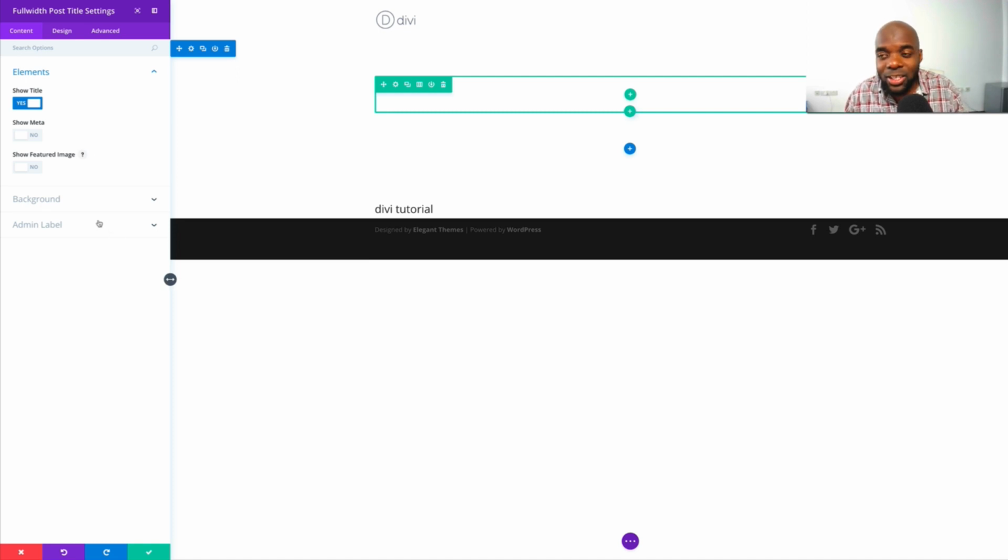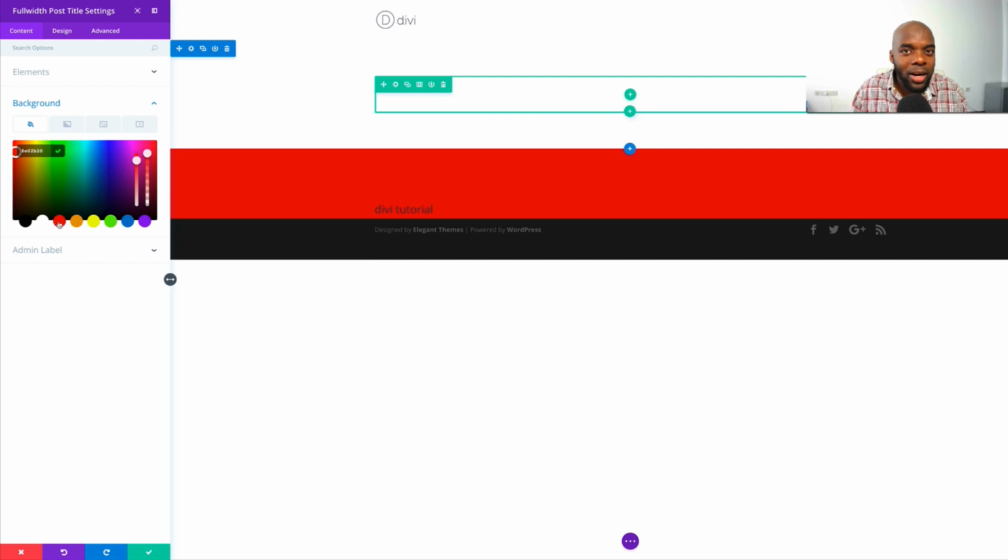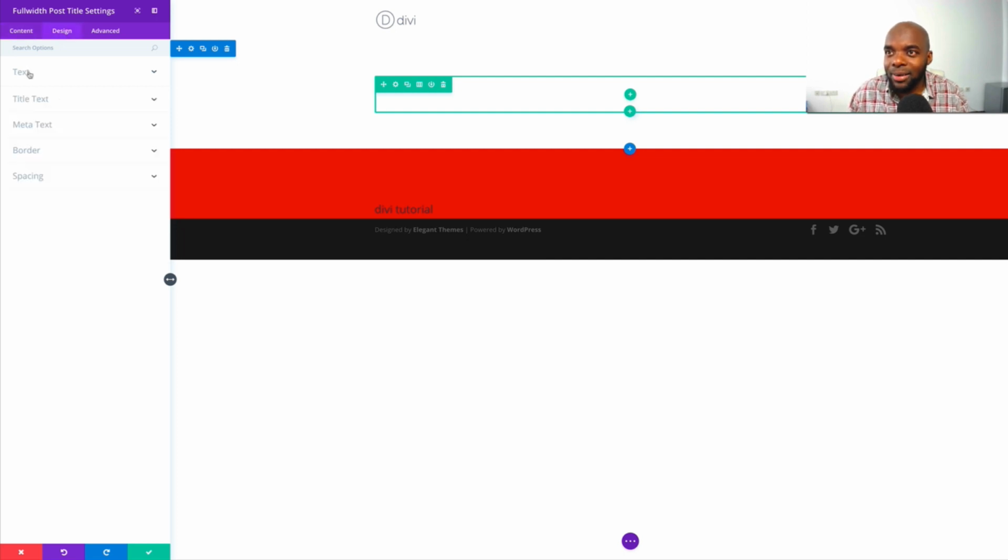Right, so the next stage is to add your background color. So I'm going to click this plus button here while I'm on the first tab. And let's start off by using this red. As soon as I've clicked it, you can see now it's covering this area. Right, so we're not done yet because we need to adjust this text to make it really match our colors or our brand. So I'm going to come over here to Design. I'm going to click on Text.